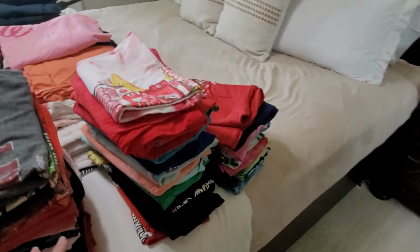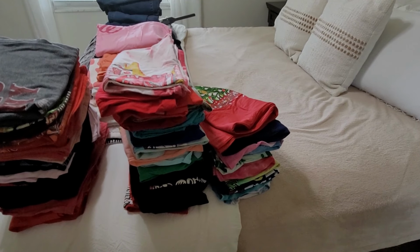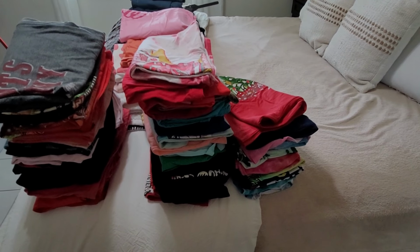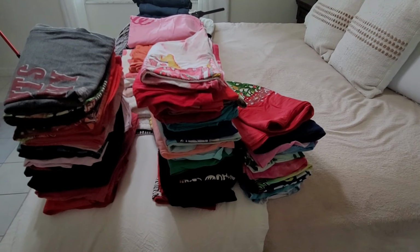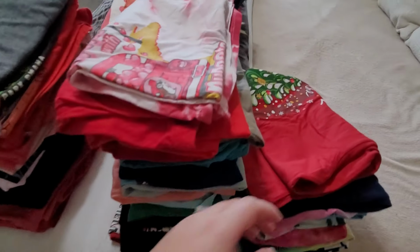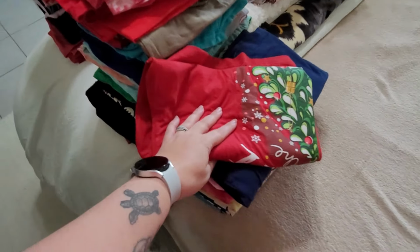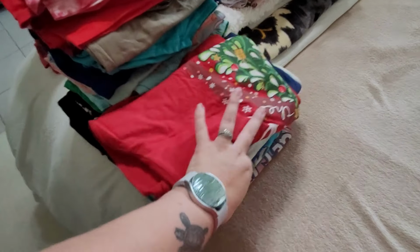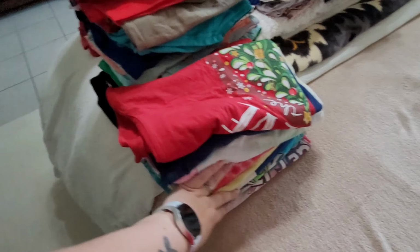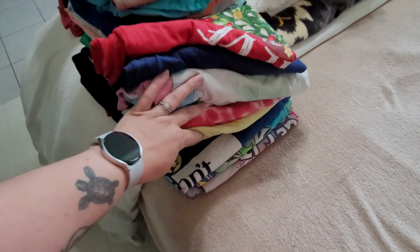And then there's my Buc-ee's pile. You guys, Buc-ee's is a legit problem living so close to there. I just can't help it. I love my Buc-ee's t-shirts, my holiday Buc-ee's shirts. It's just a thing. So, as you saw, I did already get the new Christmas shirt from Buc-ee's. I'm so excited for it. I have literally all the holidays, Easter and St. Patrick's Day. Mardi Gras is in here. There's just a regular one from Texas, which is actually my very first shirt.